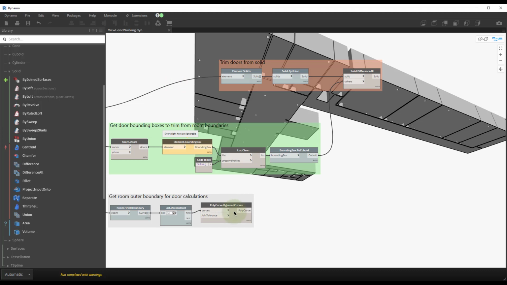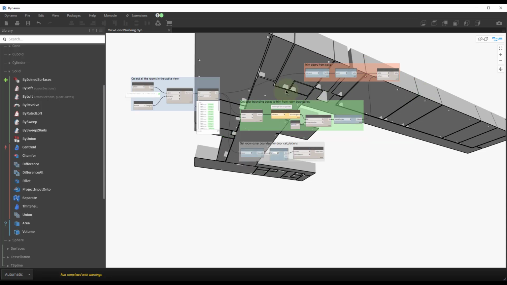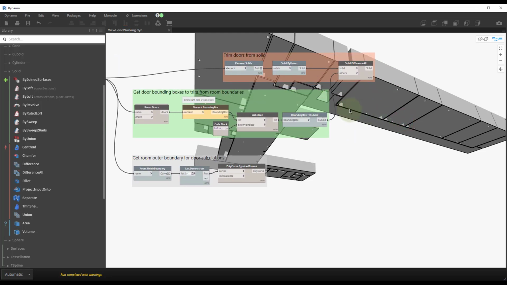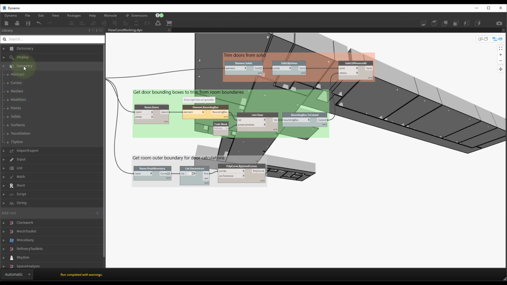Awesome. So now that we have our polycurves down here and our rooms with the trimmed doors, we want to get the polycurves that work for that perimeter. And I'll zoom out just to show where we're at now. We have a total of 4 groups, which really isn't that bad, considering what we've done so far. So now what we want to figure out is what curves intersect with our room solid that we now defined. In our case, I'll go ahead and navigate to the geometry category. There are some actions right in here as well.